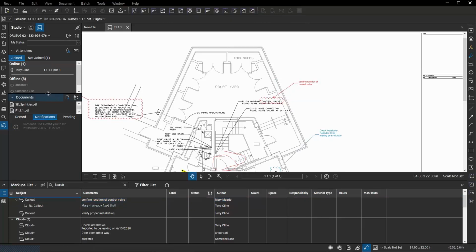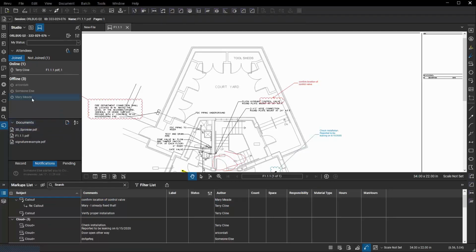Now, all of my project participants in this example are offline right now, but if they weren't, let's say, for example, that Mary was actively participating in this session with me, her name would be shown just like mine in bright white, and over on the right-hand side, right here, would be a little icon of a person, and when I click on it, it will say follow. And what that does is that synchronizes.